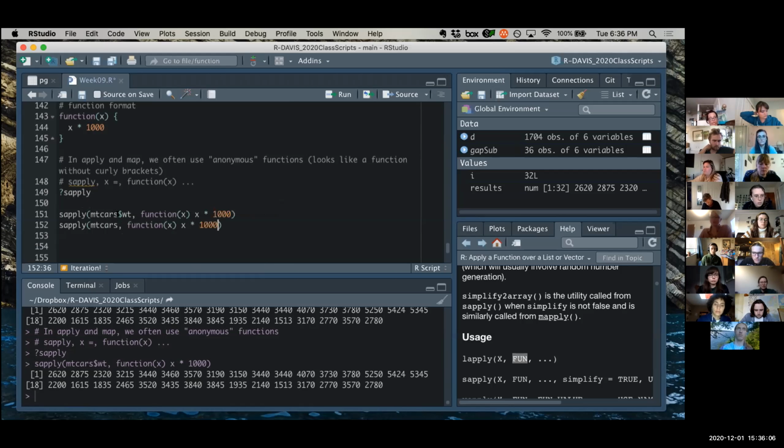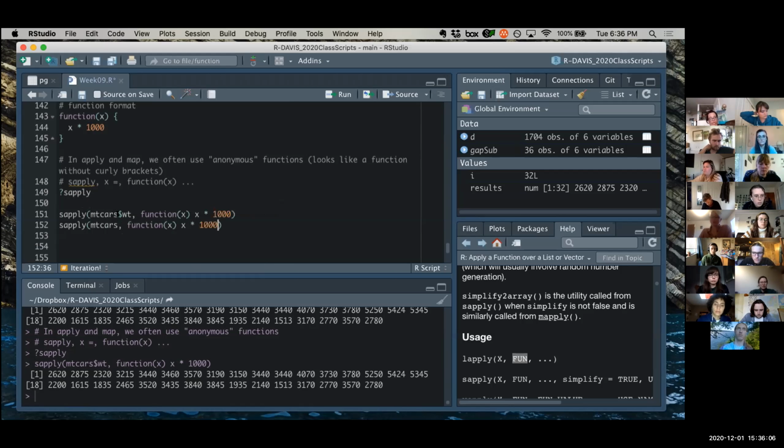What we'd often find ourselves doing is copying and pasting this, or copying and pasting your mutate and just changing the column name every time. But once you start getting to a lot of columns, or your data gets bigger, your functions and your code get more complex, there's a lot of error that can happen with copying and pasting. So it's really nice to be able to perform these across entire data frames or across selections of a data frame. If you just wanted to do this to, say, columns 2 through 5, maybe not all of them, you can tell which columns of mtcars you want to perform this function across.